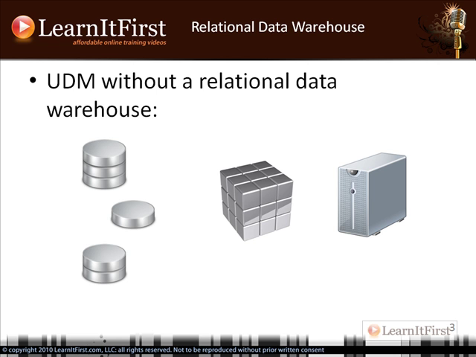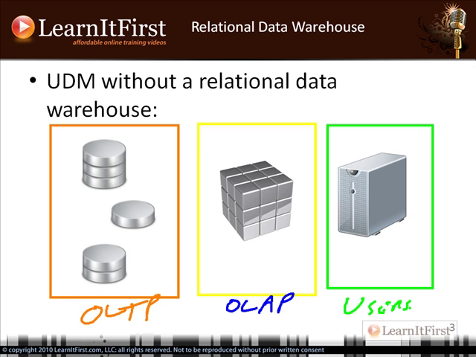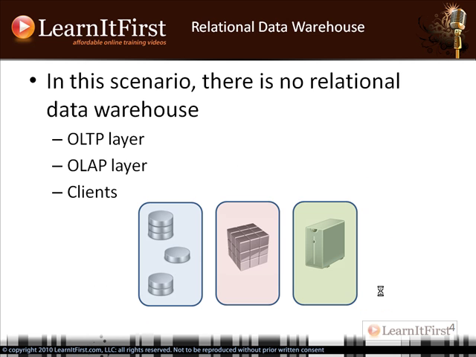So this is our OLTP systems - that would be our SQL Server data entry, our Oracle server that's running the database for the website, etc. And then we have our multi-dimensional cube down here, so this would be our OLAP. Over here would be the actual people using the data - these are our users, the client machines. In our model, that was a reporting server, but it could have been somebody using Excel hooking directly up to the cube. In this example, there is no relational data warehouse - there is a multi-dimensional data warehouse. There are really three layers: an OLTP layer, an OLAP layer, and then the clients. The OLAP layer is a multi-dimensional OLAP.